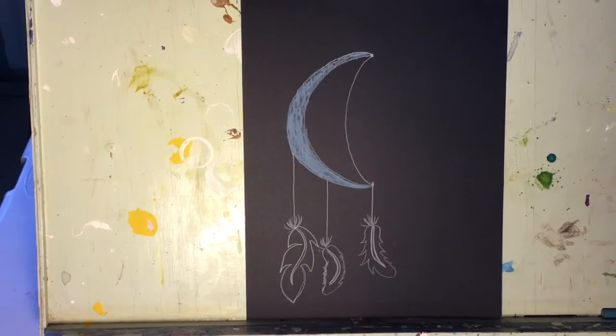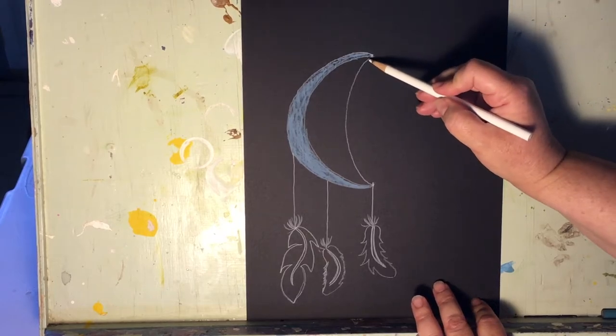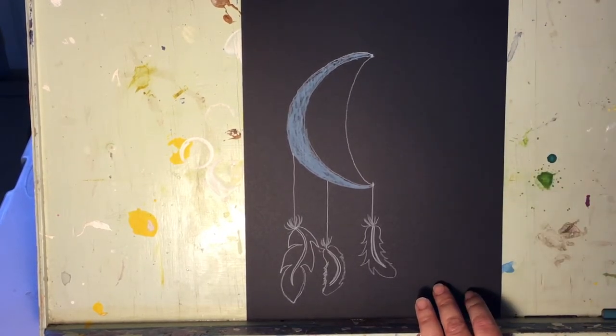Okay, our next step is to add the beautiful webbing inside the dream catcher. Now this part may look a little bit scary, I am going to hopefully show you step by step an easy way to create the webbing shapes. So we are going to start on the right side of the crescent moon.